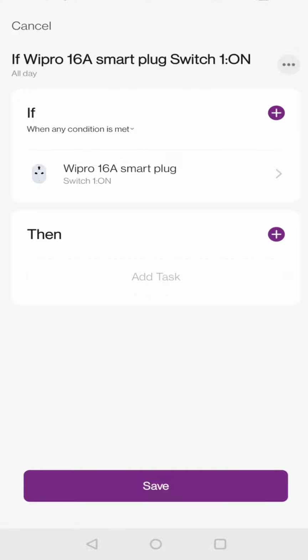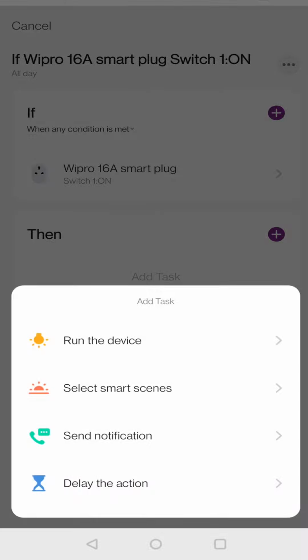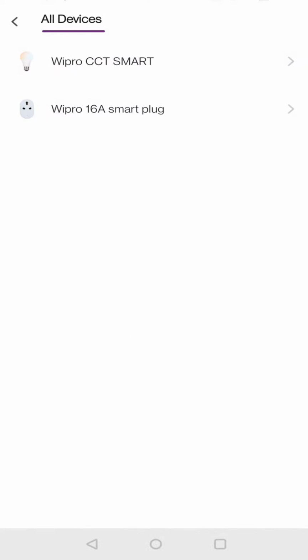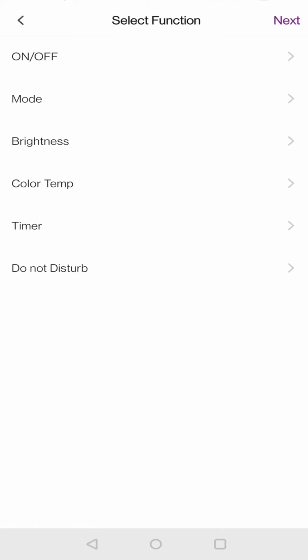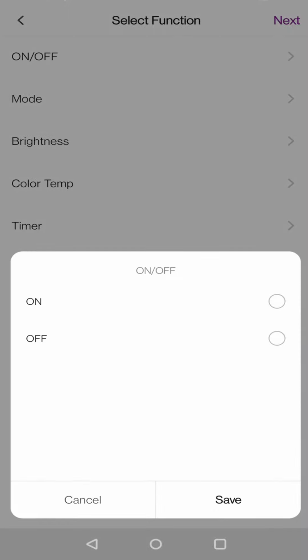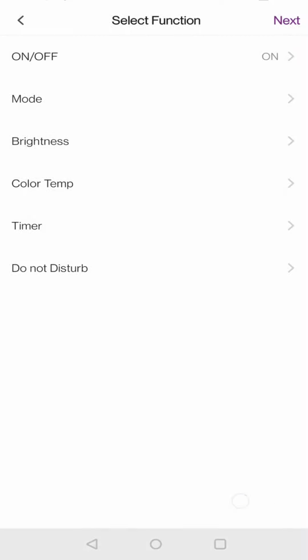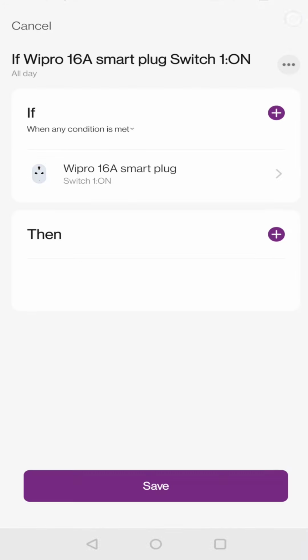So to do that, click on add task, run the device, select Wipro CCT Smart, on or off, select on, click on save and click on next. So we have one more automation scene which will turn on the smart bulb when the smart plug is switched on. This scene might not make sense, but it is just an example I wanted to provide.